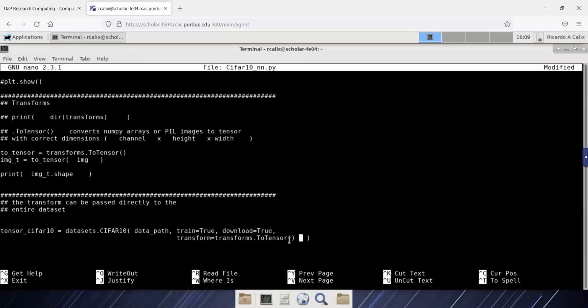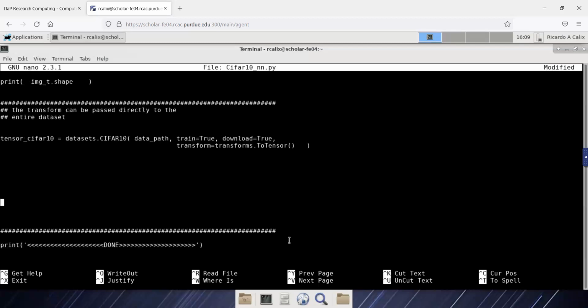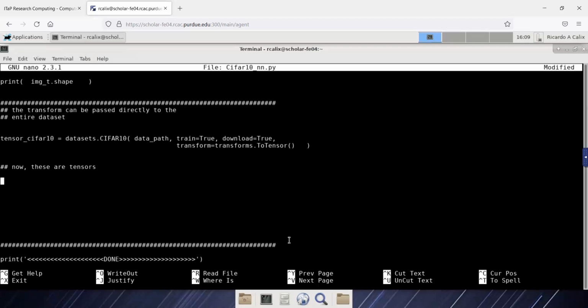All right, good. So that's the data set. Once we have it, let's say now these are tensors. Okay. And so we're going to print out some things.